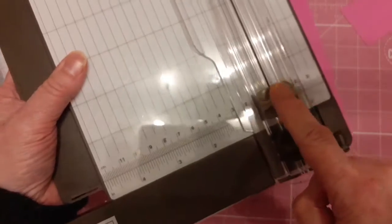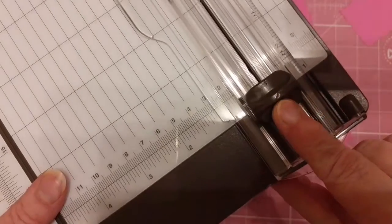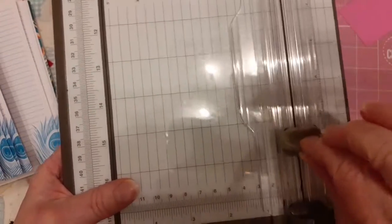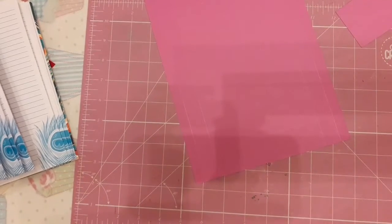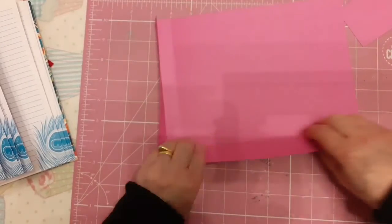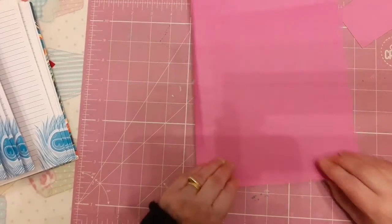And the amount of times that has happened to me, because that one has dropped out. The thing is, they sell replacements of these, but they do not sell replacements of the scoring one, which is what I could do with, because of it being too loose and falling out. I might actually ask Stampin' Up! if they will start to do that, because it really is a nuisance when that happens to you, that it drops out and then you cut it. And the amount of times I've done that, because I tend to do it fast and don't look.